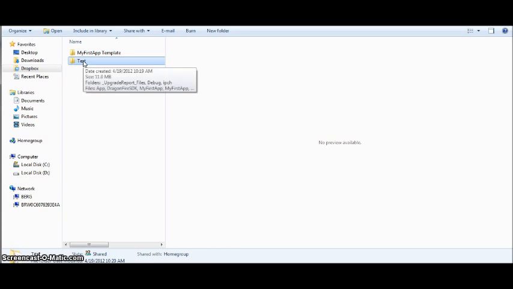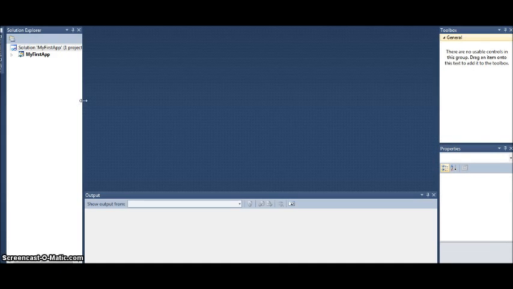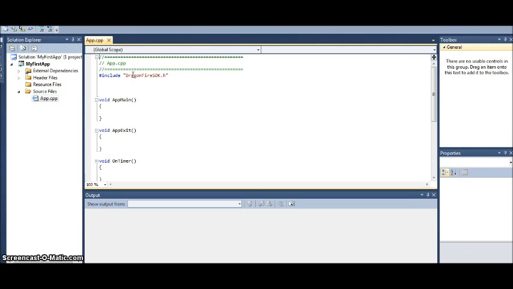Go ahead and open up text, and then open up My First App, and then just wait a second while it opens up. On the left hand side, click the arrow or the plus sign, whichever your screen happens to have. Same thing for source files. Double click on app.cpp. Check that you have a nice clean file, which you should have because you are using your template folder. It should have the #include DragonFire SDK to tell it to use the DragonFire SDK, void app main with 2 curly brackets, void app exit with 2 curly brackets, void on timer with 2 curly brackets.